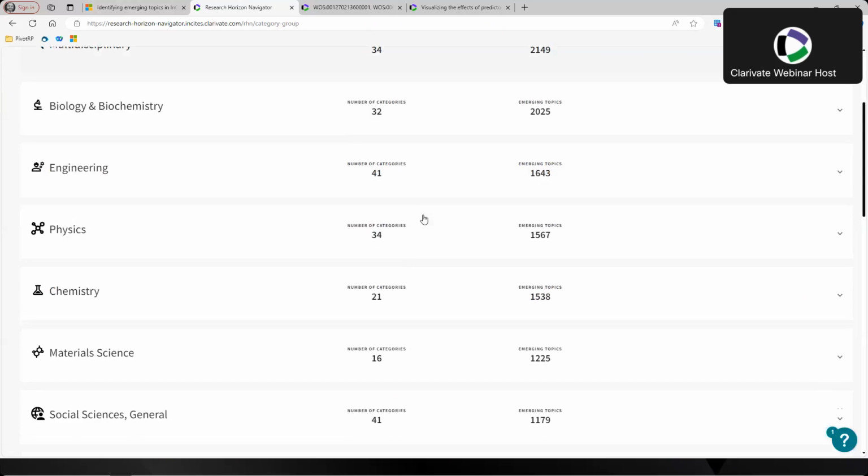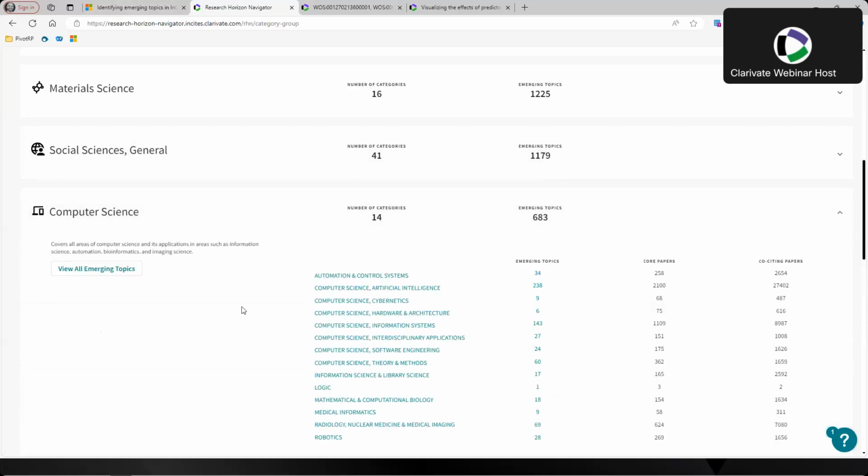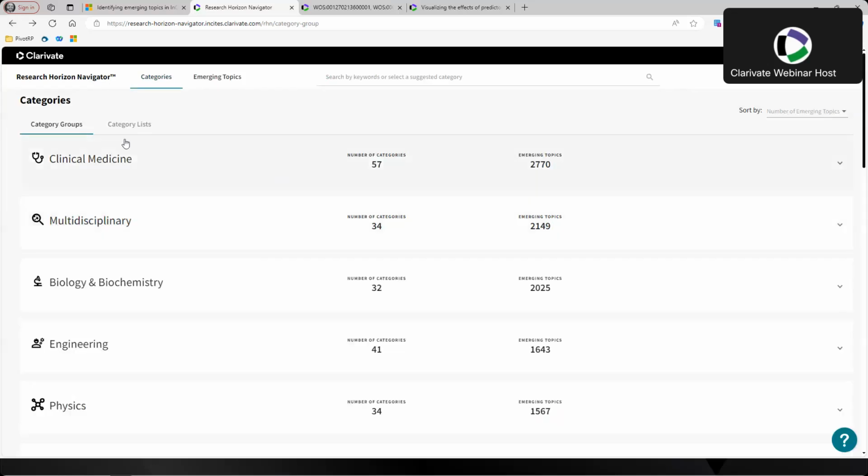If we take another, I'm not sure, let's take computer science, and I'm interested in, again, information science library. So now I'm starting from the field, which is the primary category, right? All of these are groups of categories.